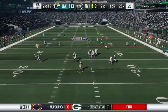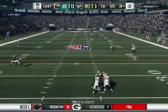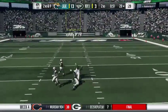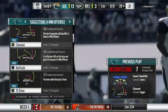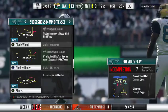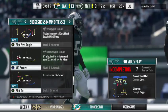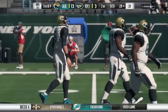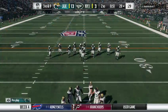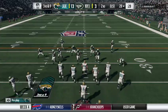On second down, here's Bortles, trying to lay one up deep. So the long attempt falls innocently to the ground, and it brings up 3rd. This secondary has been roasted in this first half, and they get a measure of revenge there. Nice play on the deep ball. Yeah, they're going to need a few more plays like that in order to get their confidence fully back, but that's one step in the proper direction.